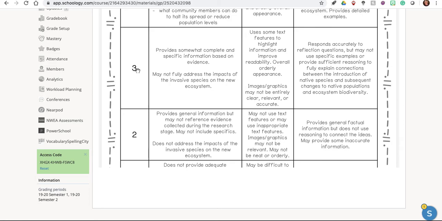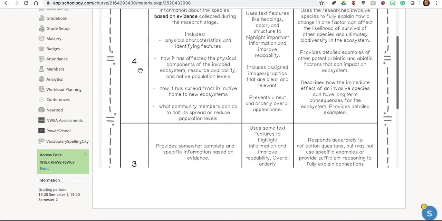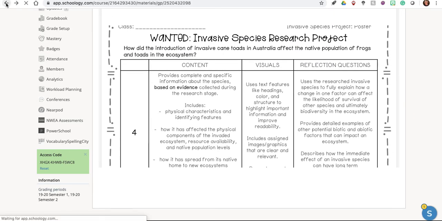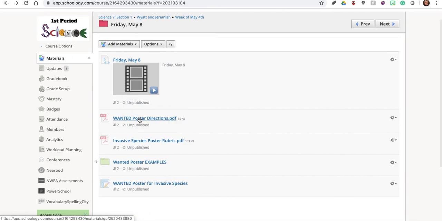This would be a 2. I'm sorry, this would be a 1. This is a 2. So in order to get a 3 out of 3, you would have so much information. And if you look at any of those examples that I gave you, those are really good examples. So I'm going to let you guys look through this on your own and make sure that you use that checklist so that you make sure that you've got all the information, okay?